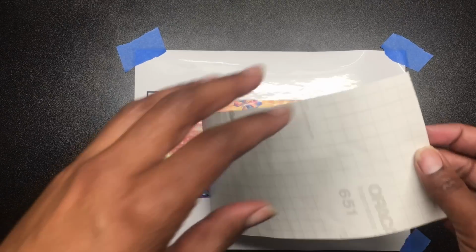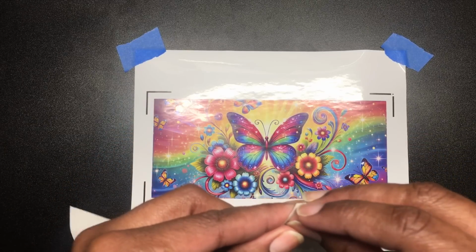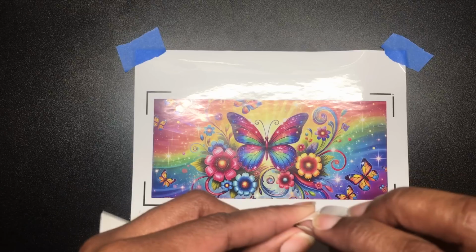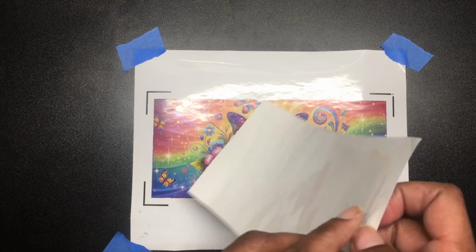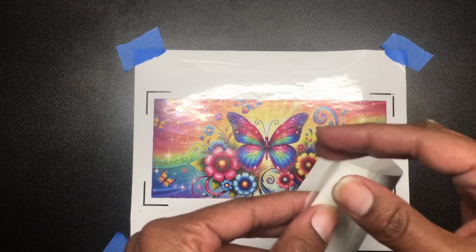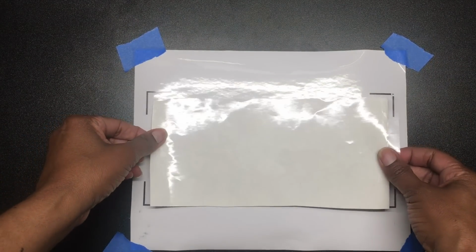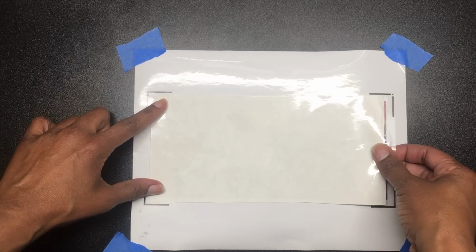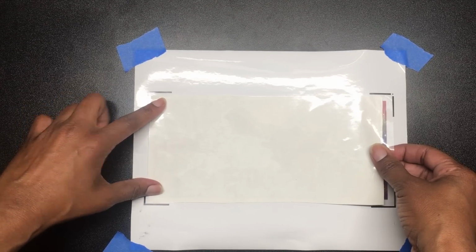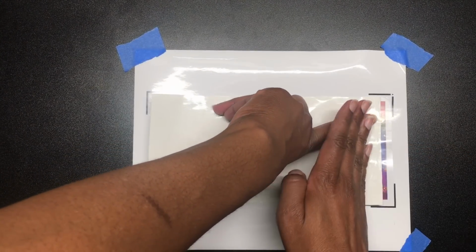So the next thing I'm going to do is peel back a small portion of the clear vinyl from the backing. I'm going to peel off a small section at the top here, bend this back a little bit like that, and then lay it down and position it onto my image inside of the registration marks.